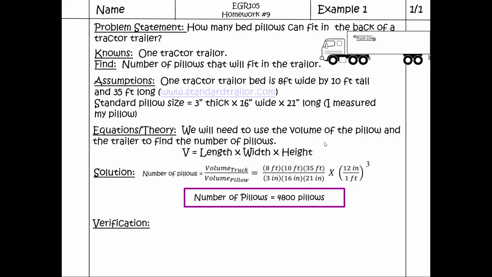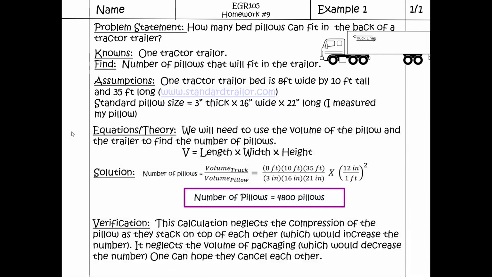Please always box in your answer. So the question is, is that the correct number of pillows? Is that too many? Is it right? I don't know. For our assumptions, it could be right. But there are some things we need to think about. We should write down what we're thinking.